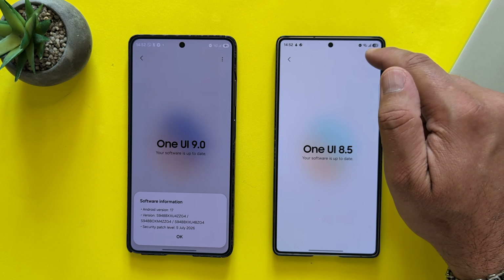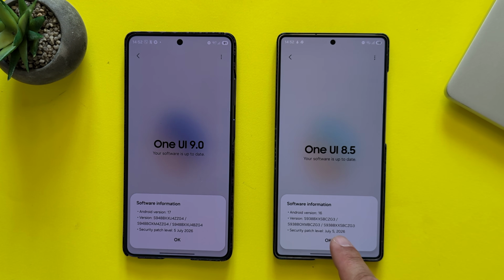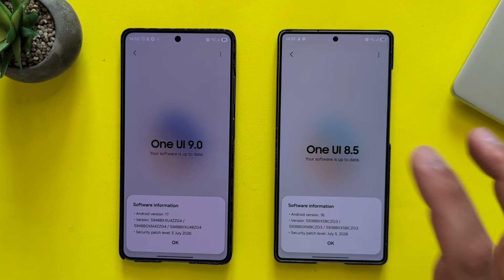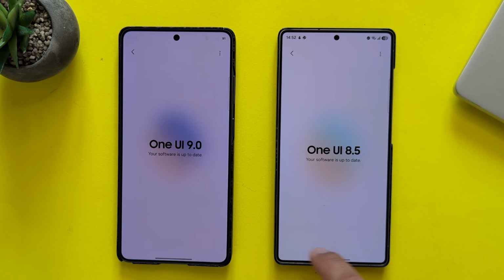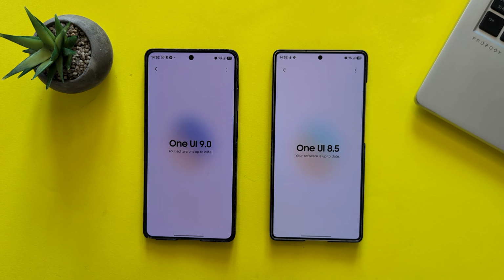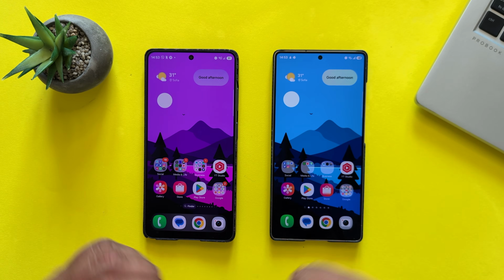This thing here is my S25 Ultra and I just installed the very latest update. The version here is CZG3, and then again the security patch level is from the 5th of July. Now it's very important to understand what the bug fixes are, if there are any new changes, any new features. Of course I would like to share them with you.